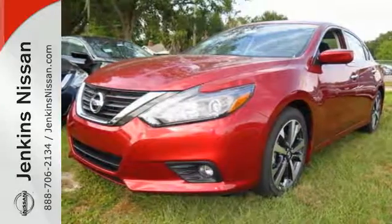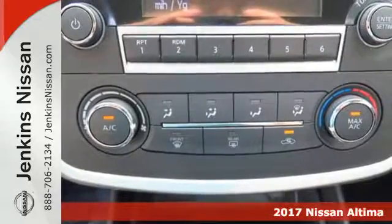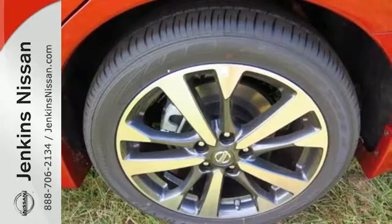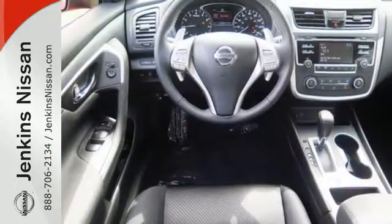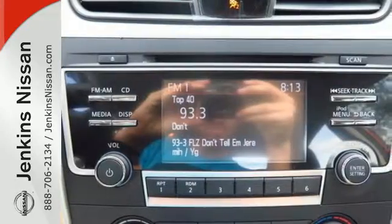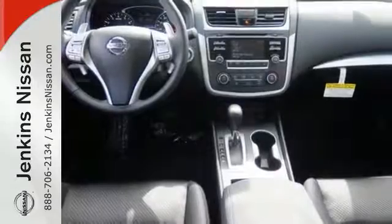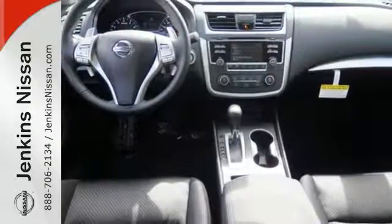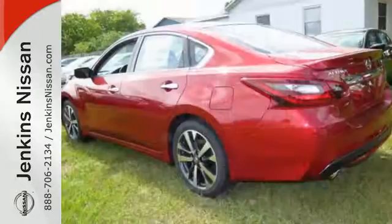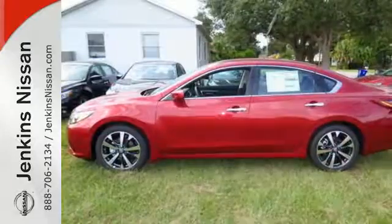It's a 2017 Nissan Altima. This Altima is about much more than turning heads. It's about delivering a thrilling driving experience. Its stunning exterior design is complemented by impressive driving dynamics thanks to the Xtronic CVT, active understeer control, and vehicle dynamic control. The advanced drive assist display makes it easy for you to get info quickly, compiling it in one easy-to-see location. Steering wheel audio controls and Bluetooth allow you to focus on what matters most, you and your precious cargo. This Altima will make every ride more enjoyable.